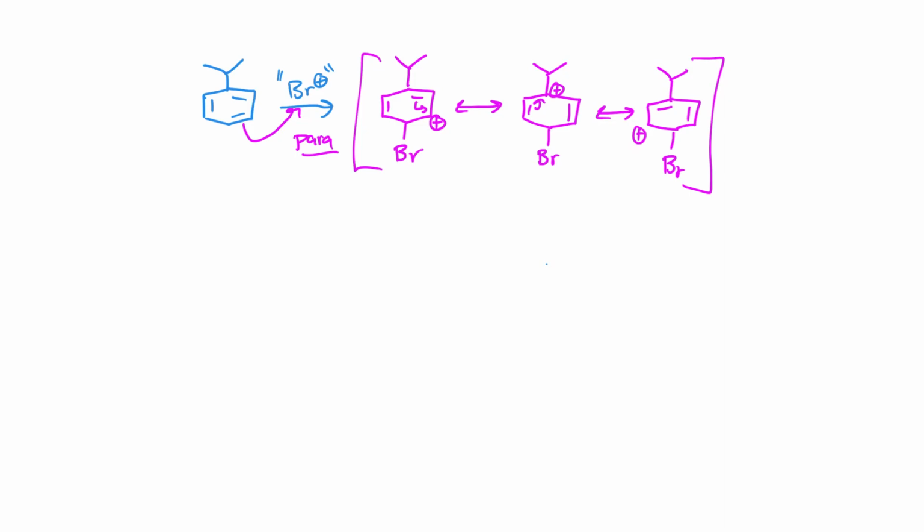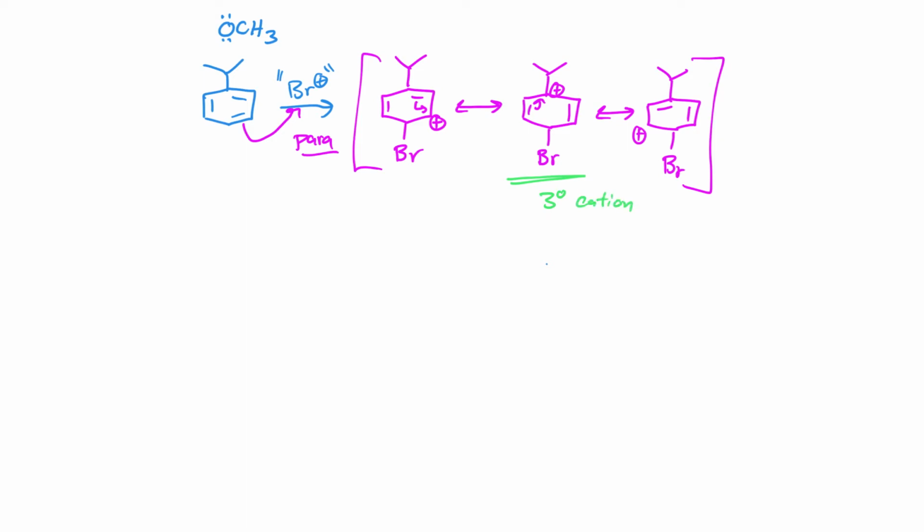Now you'll notice that in this case, this is an electron donating group, but it is not OCH3 like we had on the previous slide. So there is no lone pair that I can use to donate and further stabilize this particular cation here. However, we do still have an advantage having this R group present and adding the bromine to the para position, and that's in the case of this resonance structure. This is a tertiary cation.